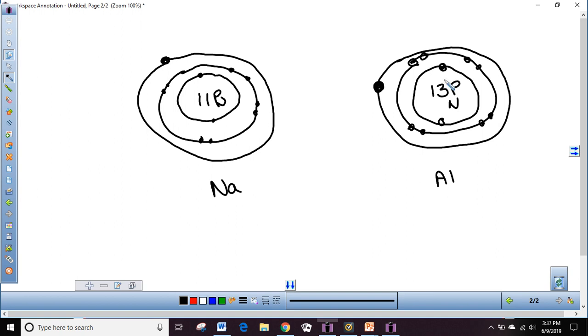It's kind of like a magnet situation. This has 11 magnets pulling inward. This is 13, so it's going to have a stronger inward pull, a stronger, we call, nuclear charge. And so it's going to make it a more dense atom. So on the periodic table, as we go to the left, and this is the rule we would use if they're sitting in the same period as one another, as we go this way, they are going to be larger because they have less protons to pull them in. They have the same amount of energy levels.